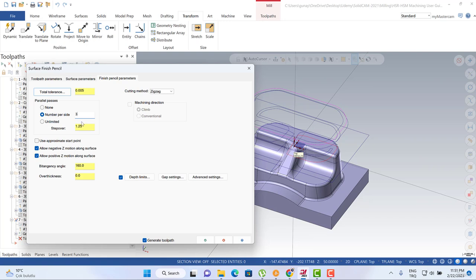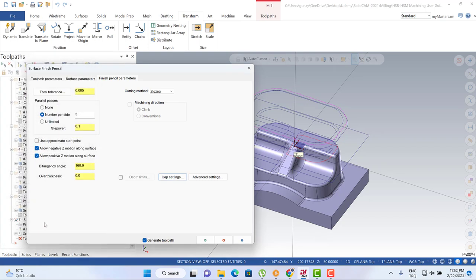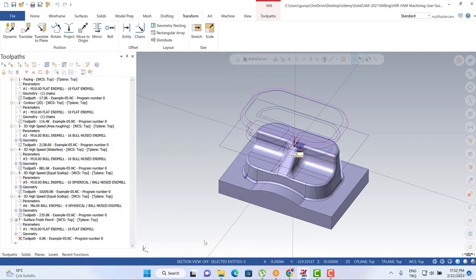And then I can write here 3 as number of offsets, and as a step over we can use 0.1mm. Okay, and after that we can reactivate that depth limit. We can organize gap size and optimize cut order. And then as a method we can prefer to use the zigzag method, and then we can calculate our toolpath.